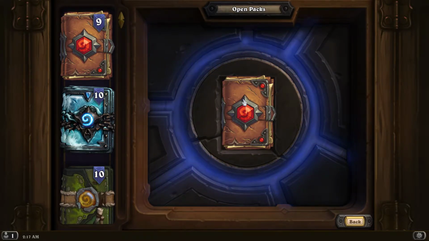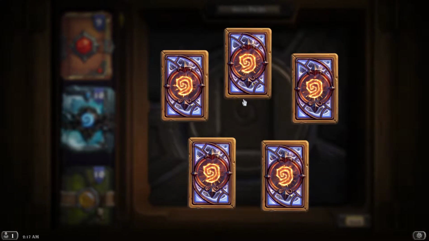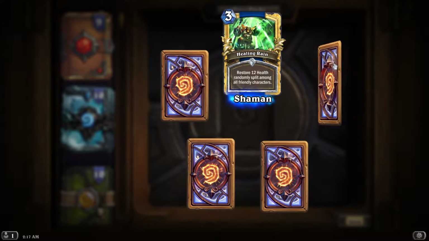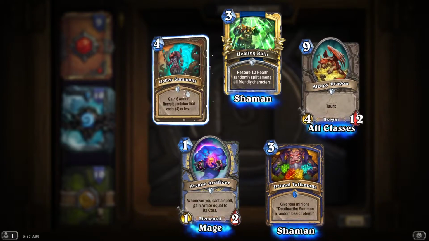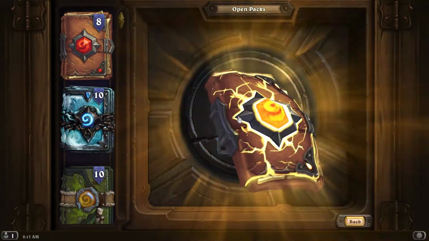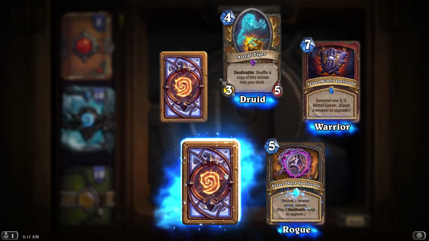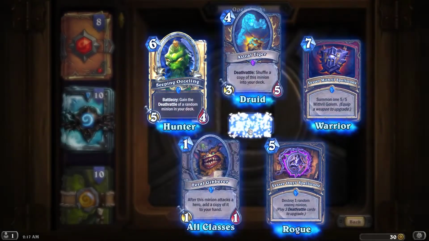It's basically, since the Year of the Mammoth, it's 10 packs from each one: Kobolds and Catacombs, Knights of the Frozen Throne, and Un'Goro. A lot of rares tonight.